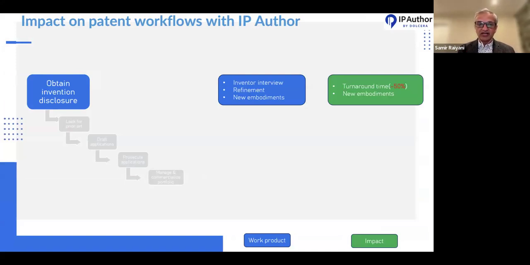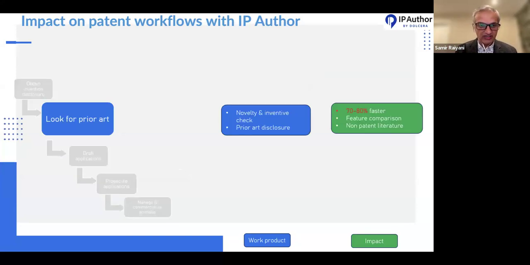And then the work product you get is something that looks more like a refined invention disclosure, or a draft invention disclosure, that can then be tweaked and improved and then processed further. So here, we have seen that it saves a considerable amount of time by automating this inventor interview process. It saves a considerable amount of time for the teams that work downstream, such as patent portfolio managers or inventor panels that you have in your organization.